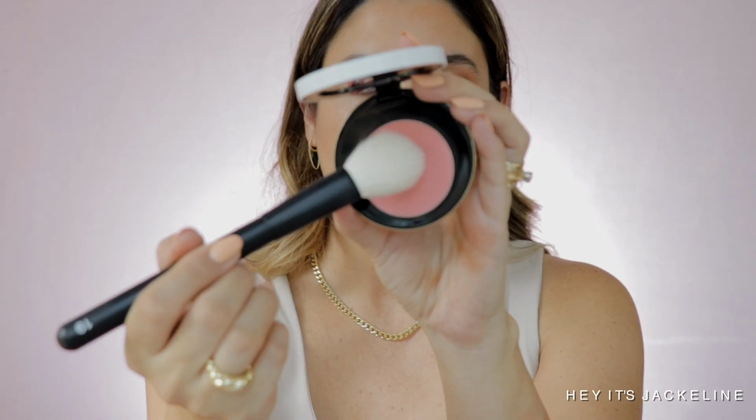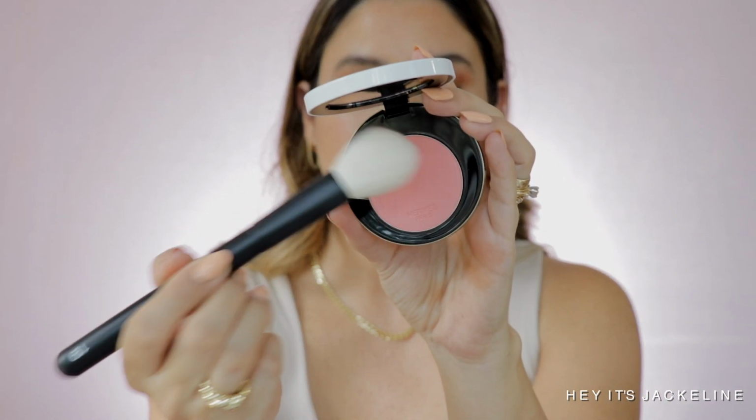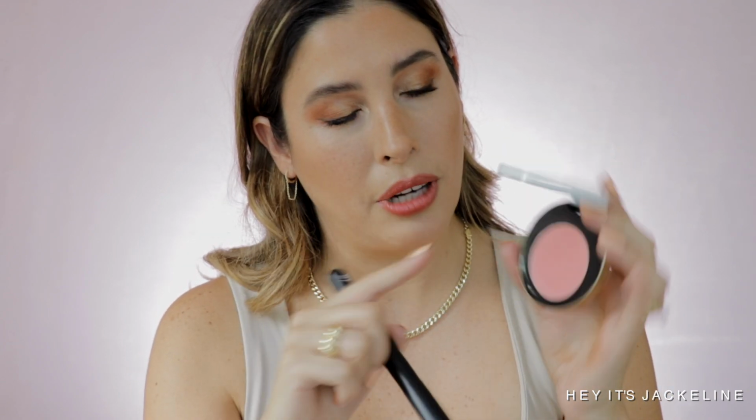Okay, I need a little bit of blush. I'm gonna be using my Hermes blush in Rose Pomade. And just in case you're interested in these blushes from Hermes, I do have a video review where I actually tried all 8 shades from the Hermes blush collection.